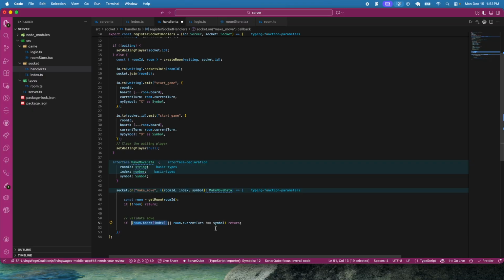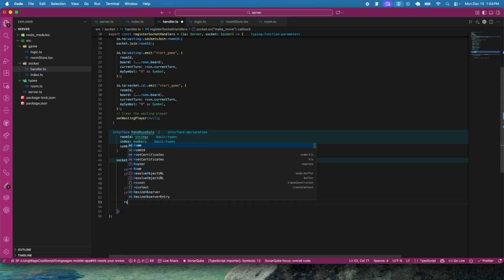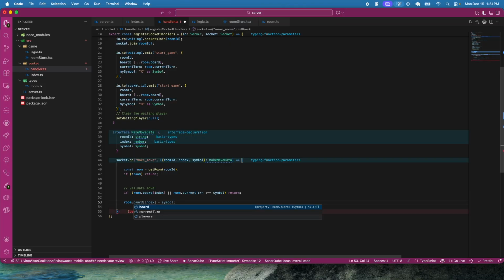And if either is wrong, the server rejects the move, right? That's basically what it's doing in this, right? It's rejecting a move if the square has been taken or it is not your turn, right? So that's what it's doing here. And then let me write this other code and explain what it's doing, right? So board.